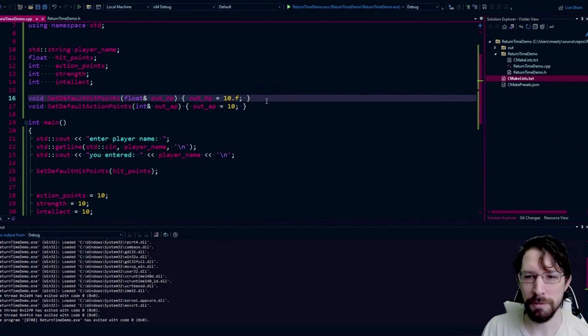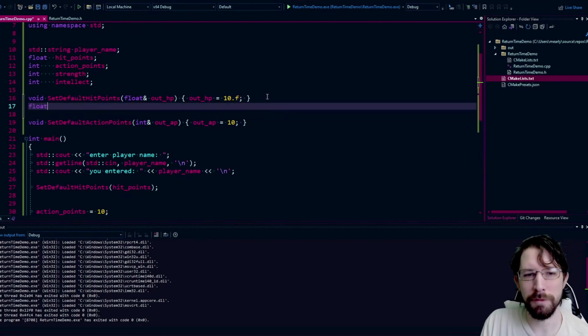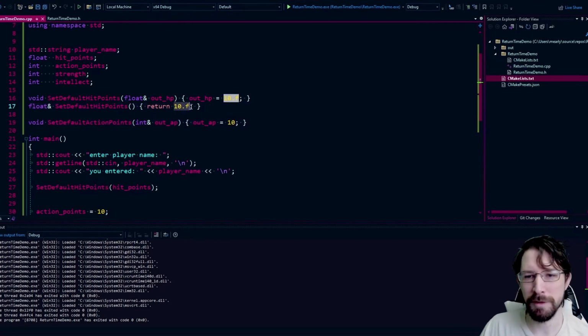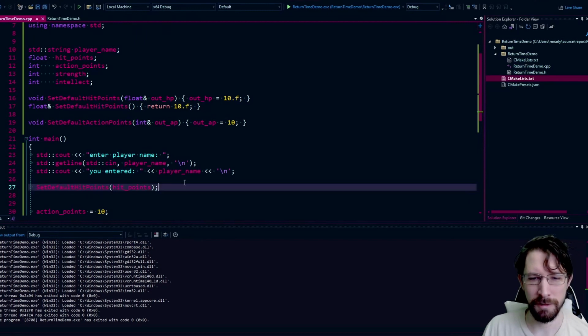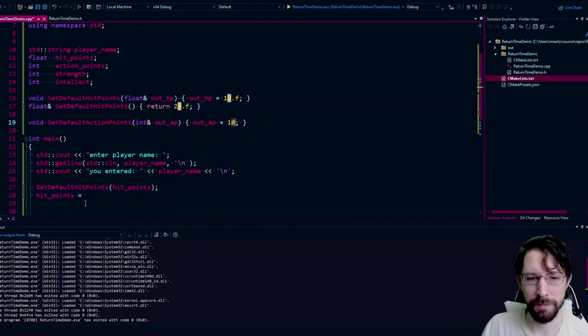Now, you can do tricky stuff like returning a reference to a float, for example, and do the same function, not take anything there, and then just say return n.f. And that's a valid function too, and it's going to return a reference to this. But this is actually rather confusing because this is just in a local space. This might even error out. I don't know. Let's see what it does. We'll set it to 20 there.